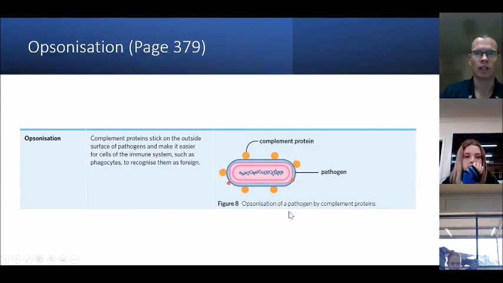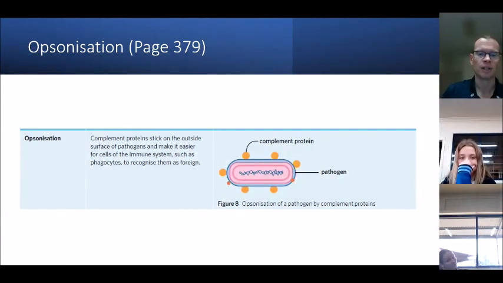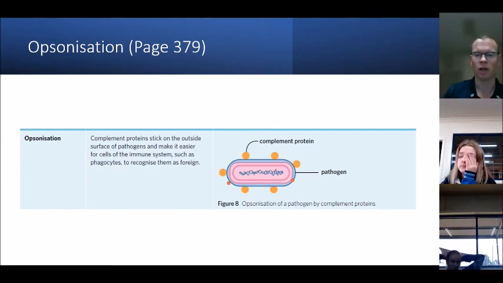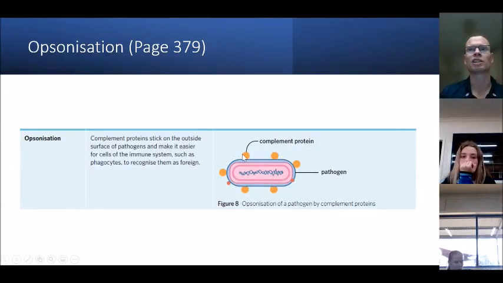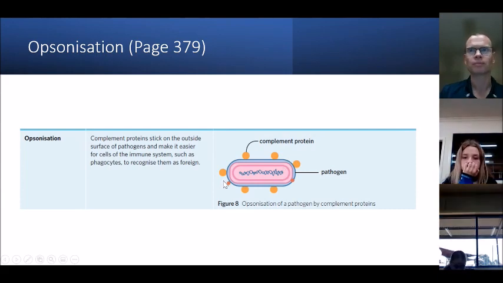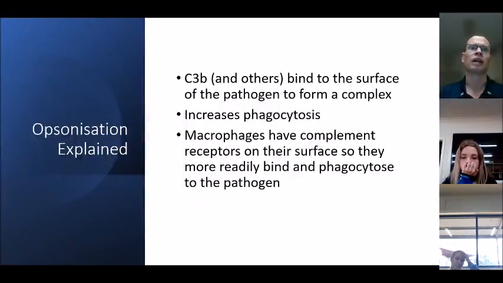Opsonization is just a fancy word that literally means sticking a flag on the pathogen. All right. So complement will be triggered in response to any foreign antigen. Again, remember, it's non-specific. It's not this E. coli or this particular fungus. It's not doing that. Anything that's not supposed to be there, it will trigger complement. Complement will stick to the surface of the pathogen, and it acts like a big red flag on the surface of the pathogen saying, hey, come and kill this. And that's really what it is.